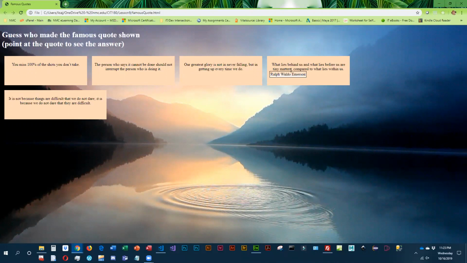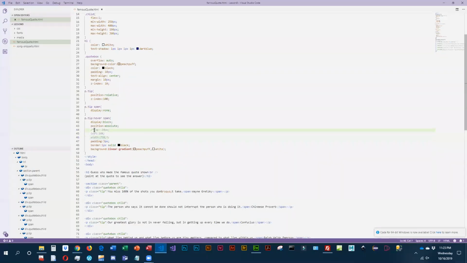And so by doing a negative 10 pixels on the top, it moved it up. And then by setting the left at 10%, it moved it in, or it moved it towards the right. Okay, so I'm going to take those comments out.